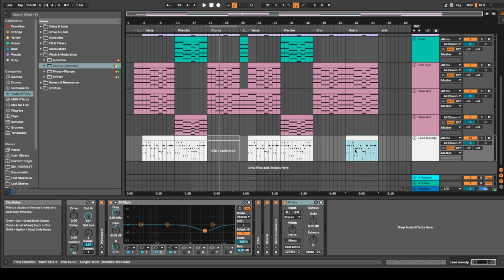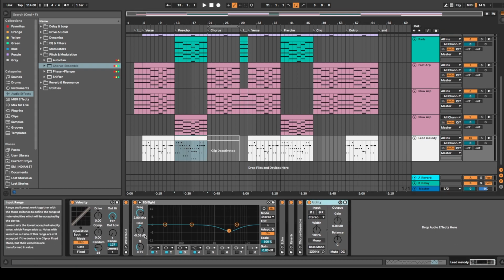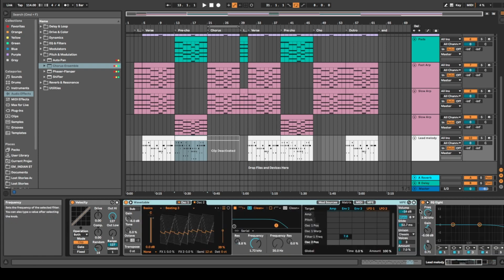Just replace this MIDI with all of this. You can even change the notes here. But I think it sounds pretty decent. I'm just going to keep it as it is. I just need to change the volume a little bit because this is a little bit too loud.